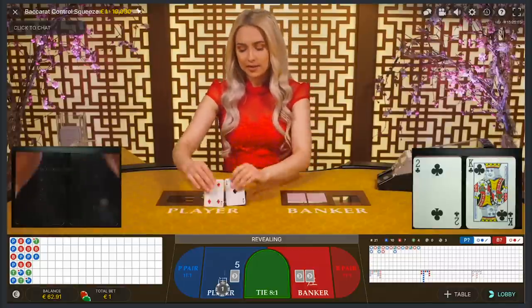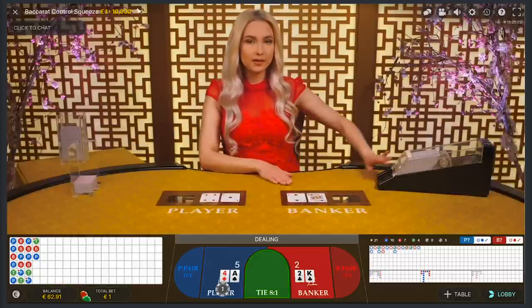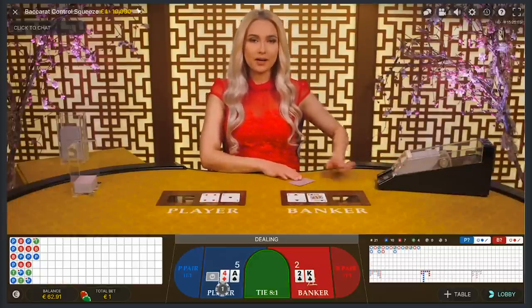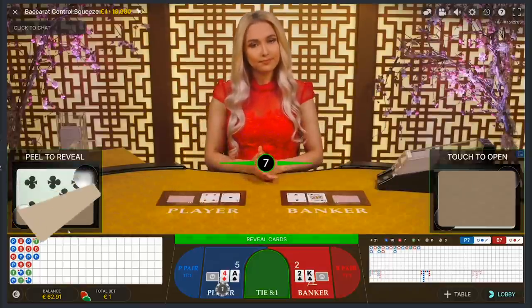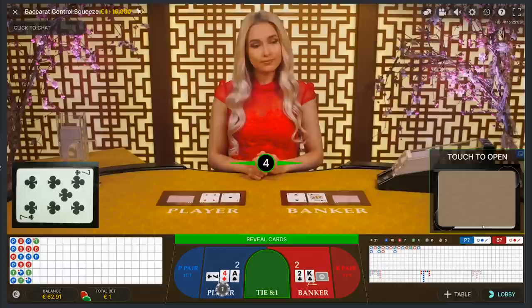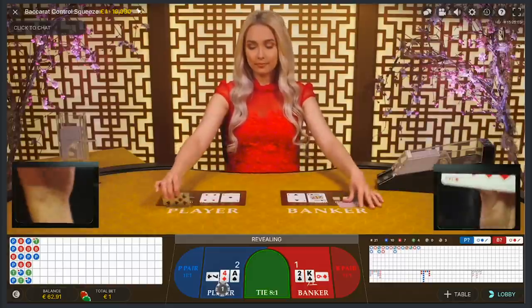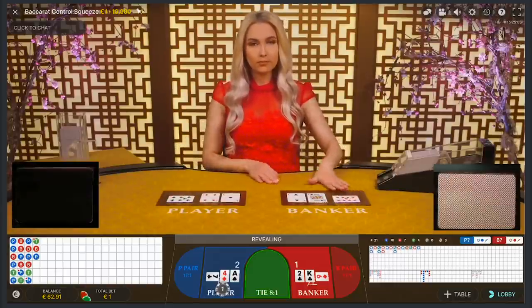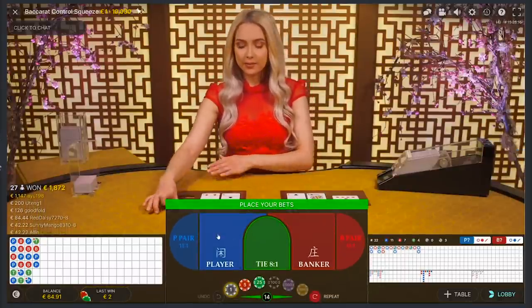So, ladies and gentlemen, revealing the cards, 5 for player, 2 for bank, 2 extra cards. Player wins with 2 over 1. Congratulations. Special win.